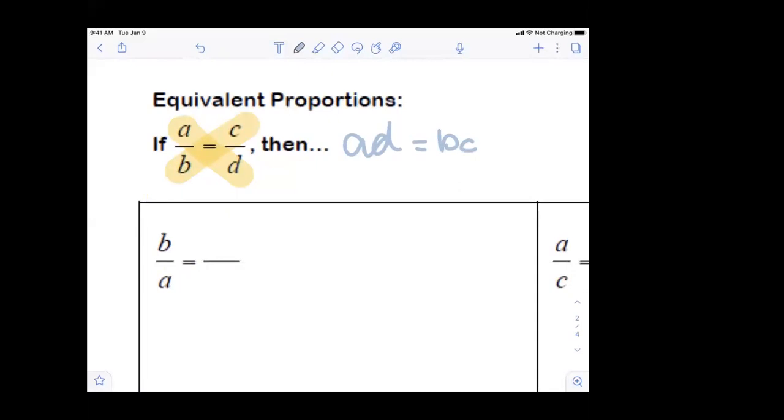So this one, it looks like I've got B over A. So it looks like I switched this. So in order to make sure I've got A and D going together when I cross multiply, I need to make sure if A's down here, D's up there. So I'm going to put D on top. Similarly, if B's on top here, across from it needs to be C, so C goes on bottom. So when I flipped A and B, I also need to flip D and C in order for this to be equivalent, or, you know, the same proportions. Everyone okay with that?